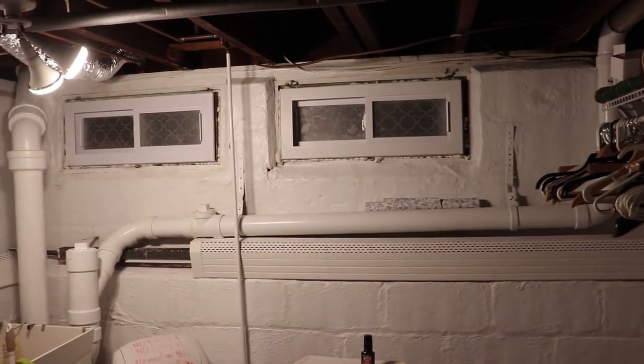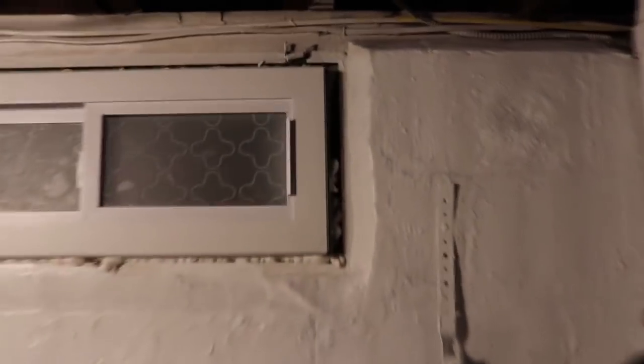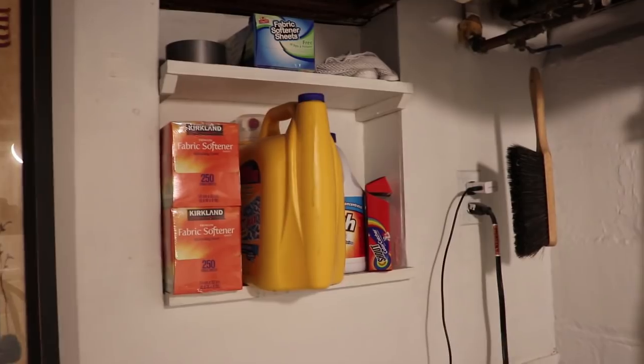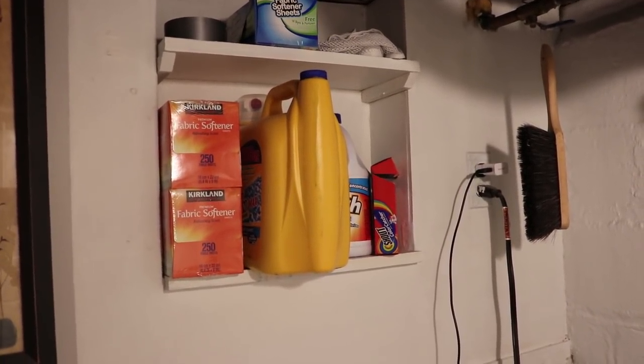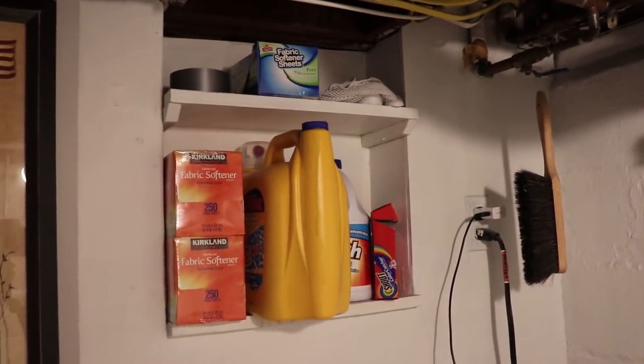So now I'd say 90% of the laundry is done. And all I have to do is decorate. So I have to do window boxes to hide the basement looking things here. I gotta do frames around. I gotta do curtains. Yay. I gotta do curtains here. And then I gotta come up with something to hide this. Maybe I'll do a curtain, but let's face it, we'll never put it back. So I don't know. Or I extend the box, the shelf. I gotta think about that because that's just plain ugly.